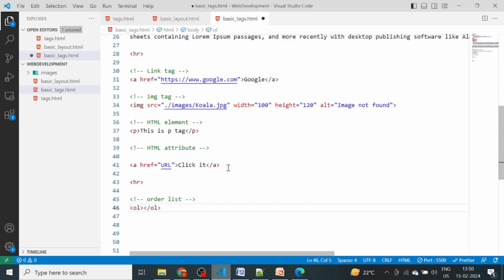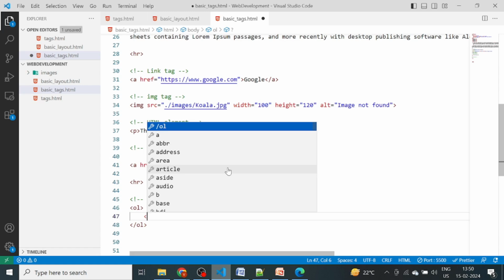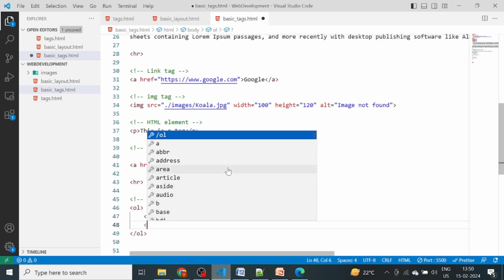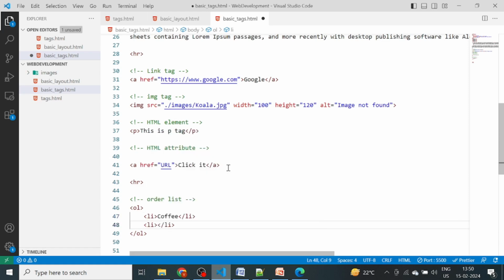This is the opening OL tag and the closing OL tag, and between the opening and closing OL tags we need to define the list items. For a list item we need to use the li tag. Suppose this is the first list item and this is the second list item.